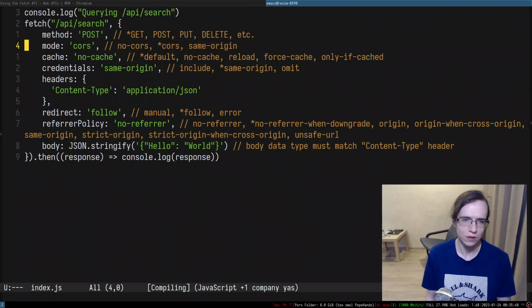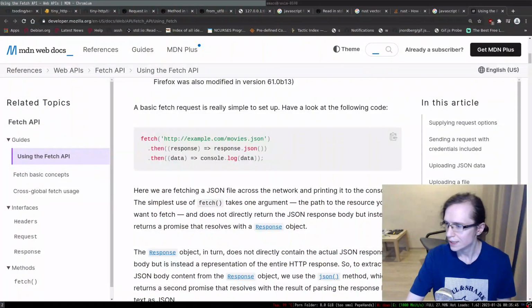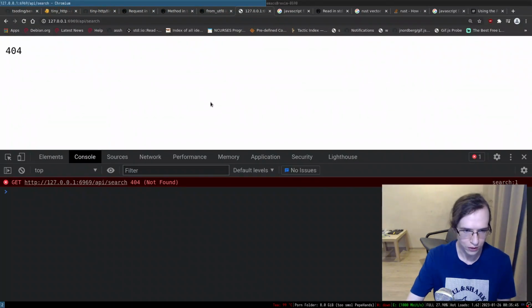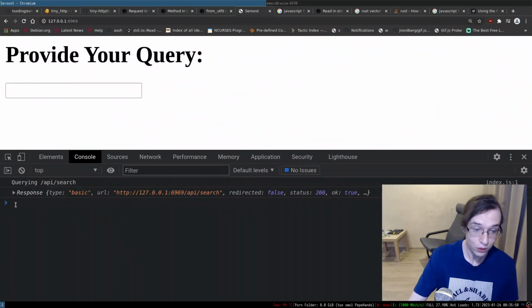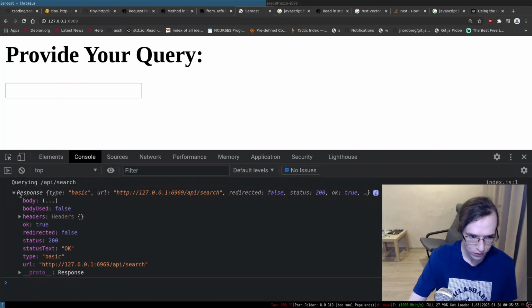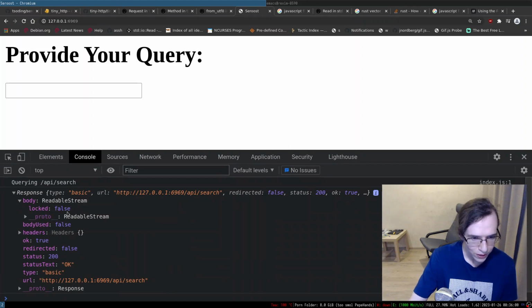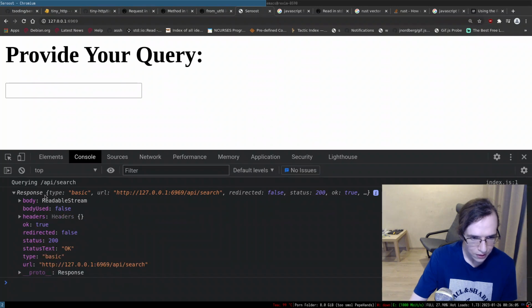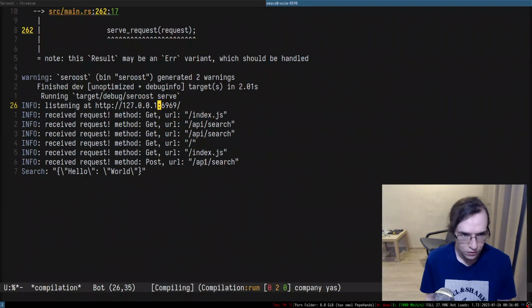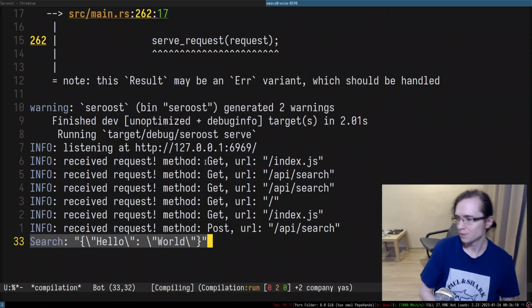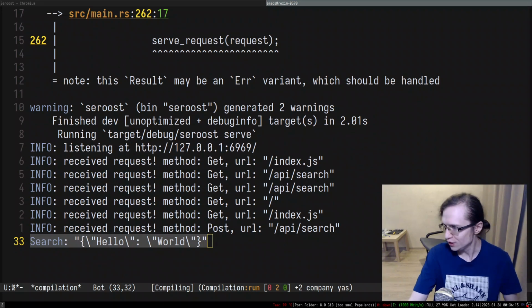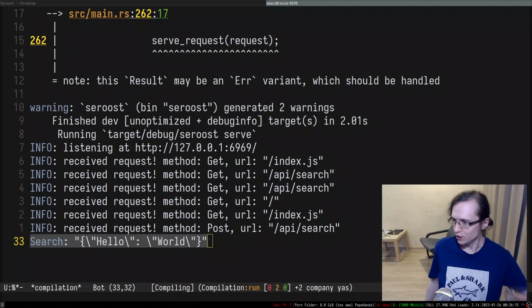I don't really need to refresh this entire thing, so let's just refresh this. Right, so we need to go to here and make a request. Would you look at that? So we query an API and we get a response, and the response contains, does it contain a body? Okay, so here's the body, and what do we have in the body? We probably have nothing, but let's take a look at the logs. Yeah, well, there you go. Okay, so we got some data from the client. Isn't that poggers? I think it's pretty poggers.